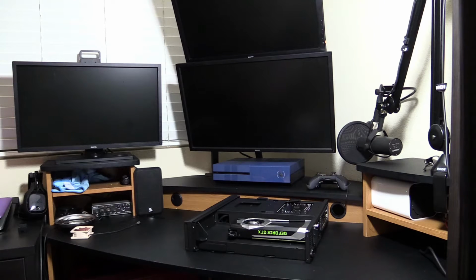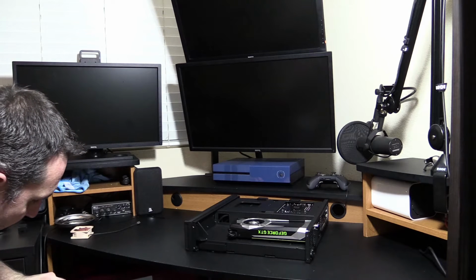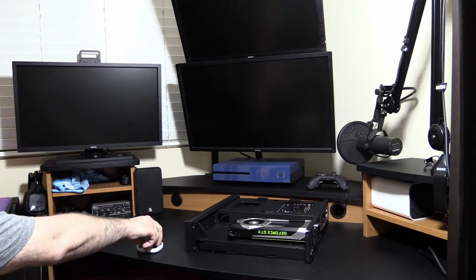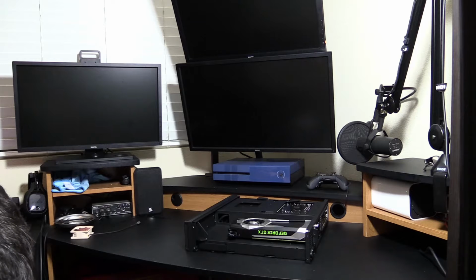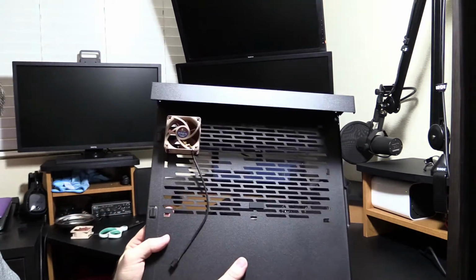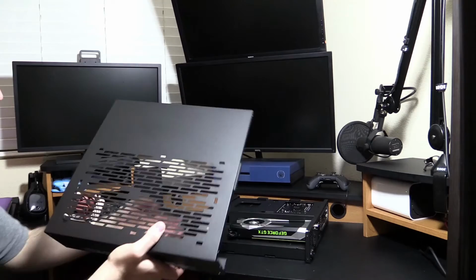Yeah, I was hoping to be on the second fan by now. I'd have the second fan done, and we'd be ready to button it up, because first we'd have to power it, run the power cable, make sure I don't cut this incorrectly. Come on. Well, that actually could be tightened a little bit. Yeah, you'd be surprised how versatile zip ties are for PC building. Again, I don't recommend this, right? Like, hey guys, zip tie your computer together. But here we go. So I've got one in. This should work really well now.